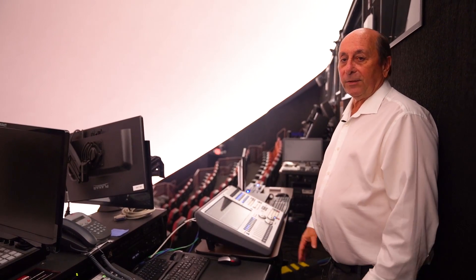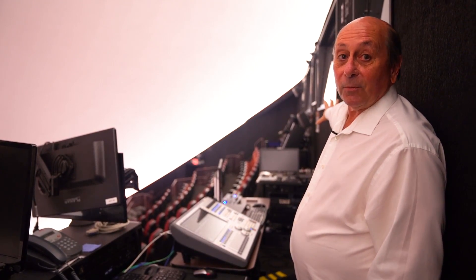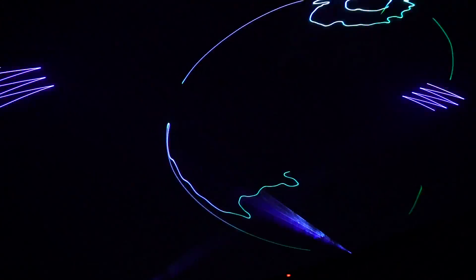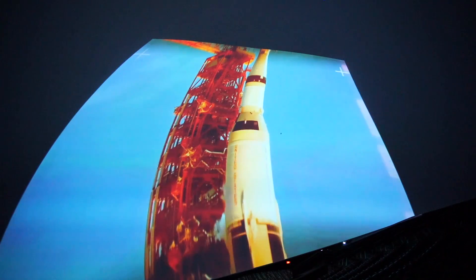We also have a laser light system. In the back here, we can see our laser light system by AVI. We're currently packing them in with laser beetles. We have a team that actually creates laser shows right here on staff, so we can also create shows specific to our audience needs — for example, featuring the space music laser show we're developing for the Apollo 11 weekend on the 20th and 21st of July.